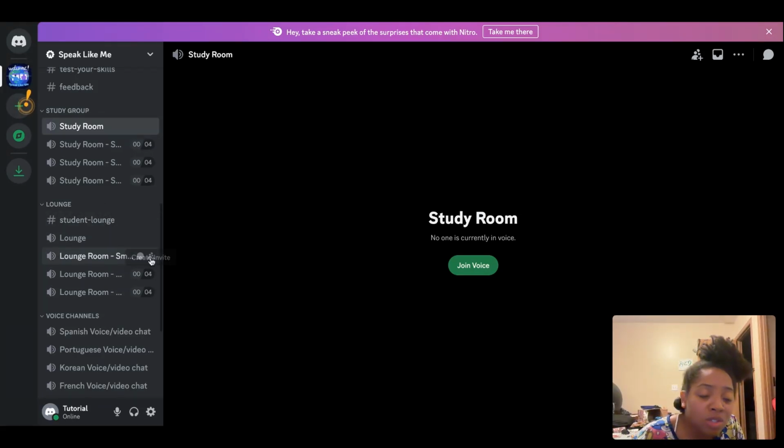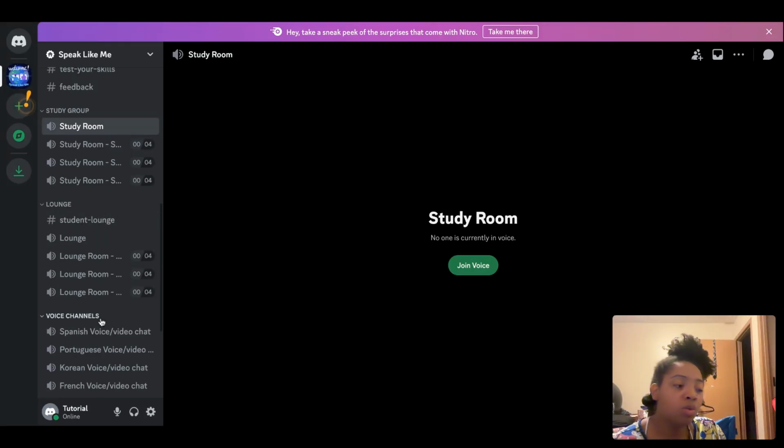Then here's the lounge section. The lounge section is meant to talk about any and everything, but it's not bound to English only. In other words, in the lounge section, you can speak in your native tongue if you want to, or in any other languages that you want to. You don't have to use English.